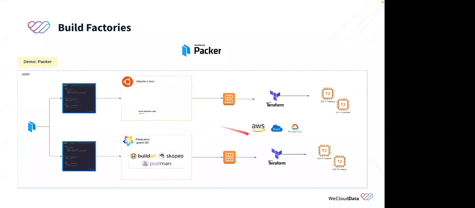So one thing you could do is first go to AWS, download their specific starting image, and then custom write all your installations, all your patching, things like that. Save your image and then re-upload it back to AWS, and then you have that one custom image you built on AWS registered. Now you have to go to Azure, do the same thing, download from their base image, write up all the custom code. After you've done all the installations, re-upload it back to Azure. You've registered it in their image registry.